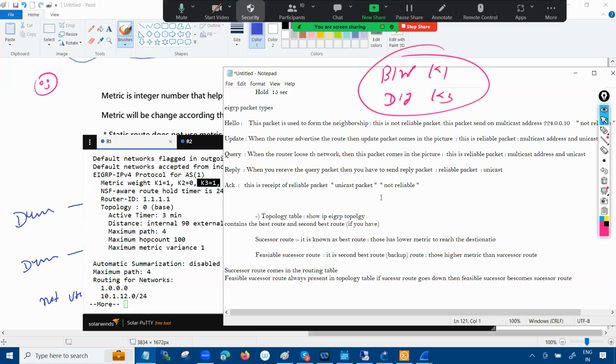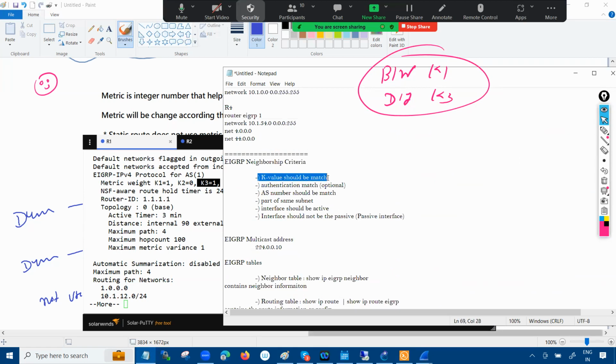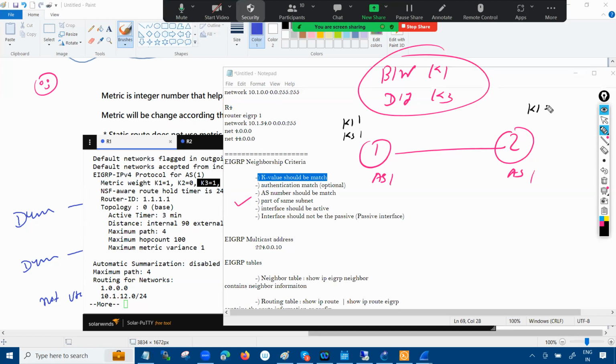I have also mentioned over here that the K values should match in the neighborship criteria. Take for example, router number 1 and router number 2 have AS number 1, both are part of the same subnet, and there's no passive and active scenario. Everything is correct. But if on this side K1 is 1 and K3 is also 1, that's bandwidth and delay, and over here I change K1 to 0, meaning I'm not going to use bandwidth and only use K3, that's delay only, then there will be a mismatch of K values.